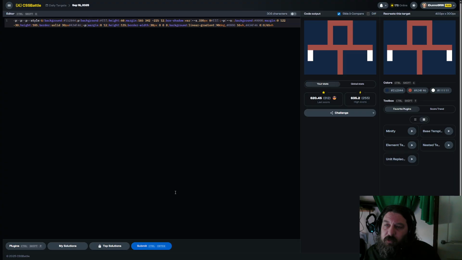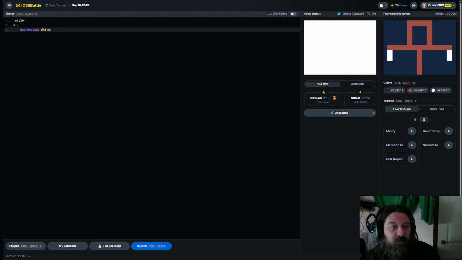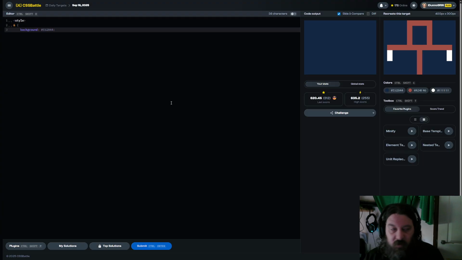If we use the bottom corner of it, let's use the base template. Let's set that background.